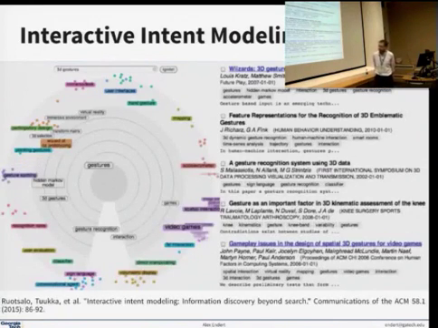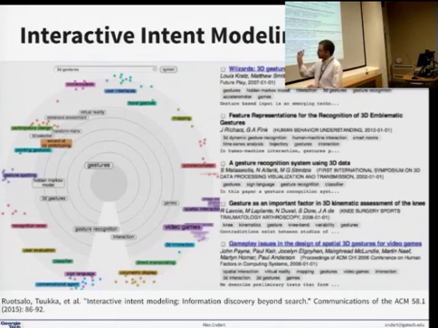Here's another recent example. It's called interactive intent modeling for information retrieval. It lets people place keywords of search results closer or further from the center of this bullseye-looking thing. And as you do that, it gives you different search results because it tries to infer the query you're trying to create based on you moving these points around in the space.